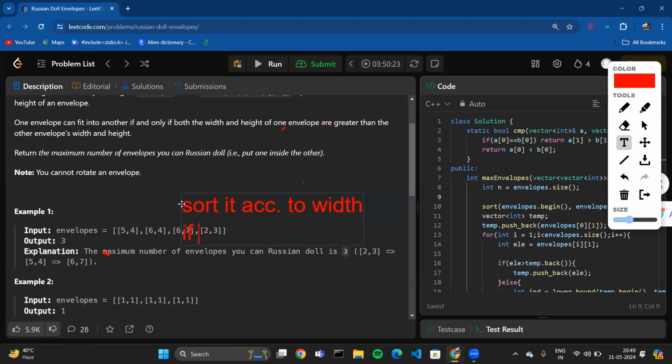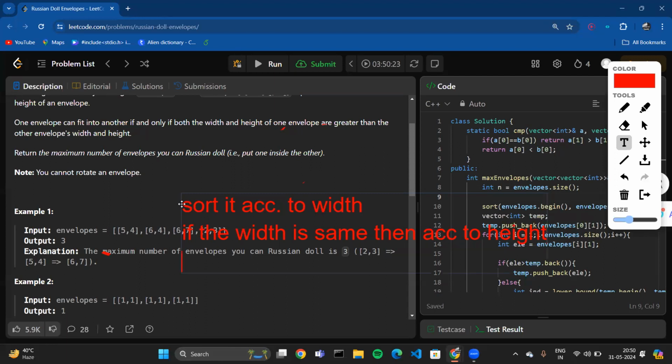If the width is same, then I can sort it according to height. That is clear. So what I need to now see is that I have my width sorted and I need to just see the heights. And if the height is greater, that means I can take it and I can form a sequence out of it.